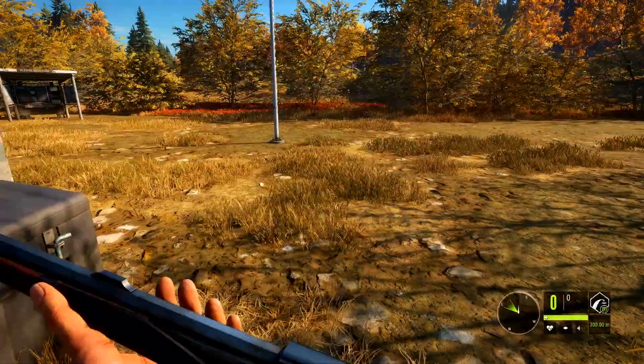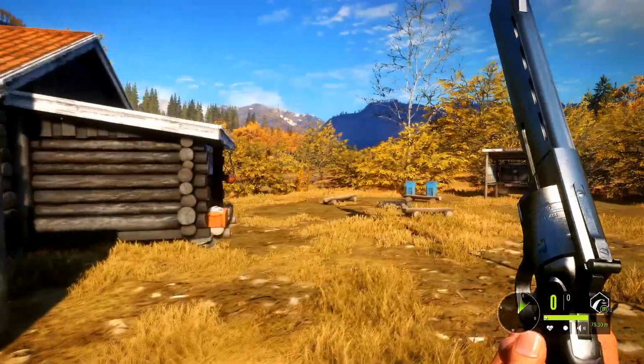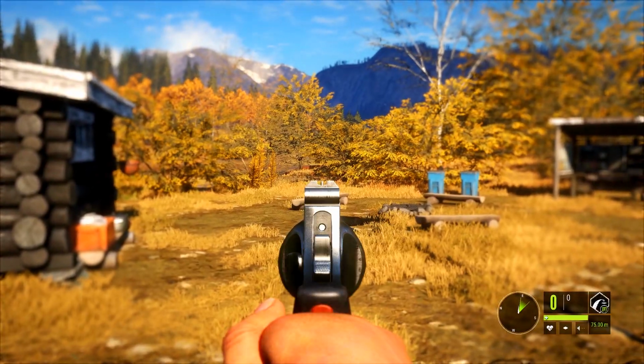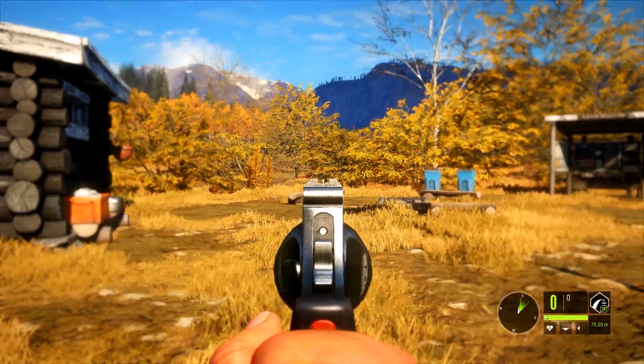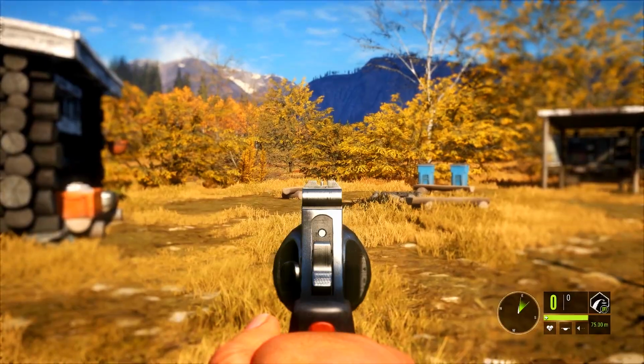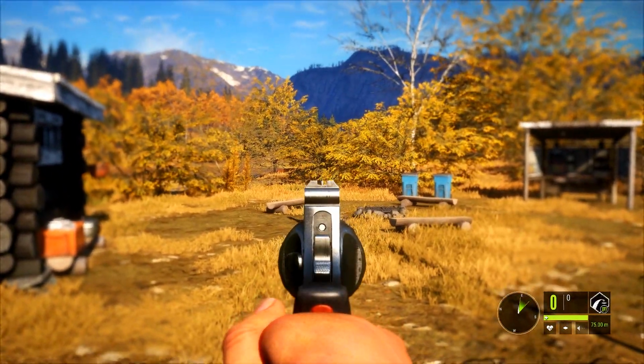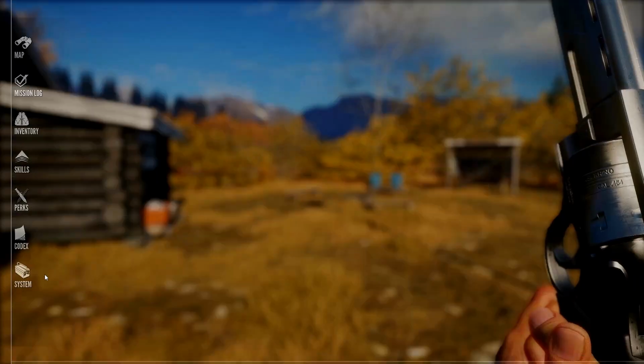So, you'll notice that if you're aiming down the sights, and you switch to crouching from standing, watch what it does the moment I crouch. See that? Right there. You get a lot of sway. Same thing if I stand back up. Get a lot of sway. You don't really want to have that, because that's going to affect your accuracy.